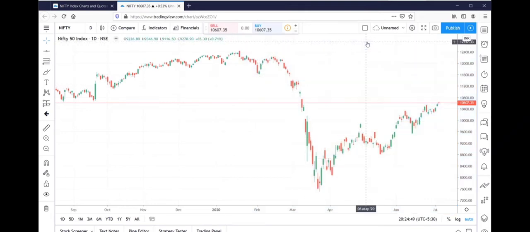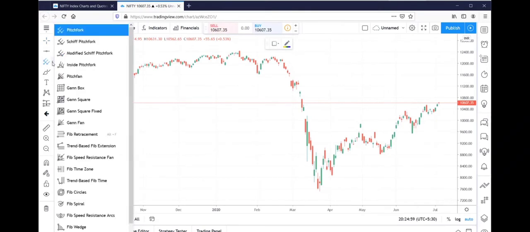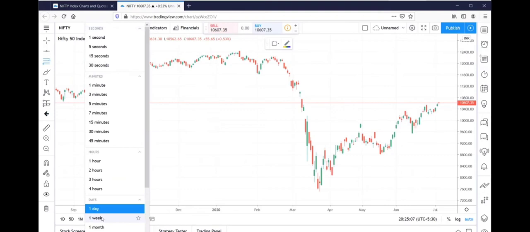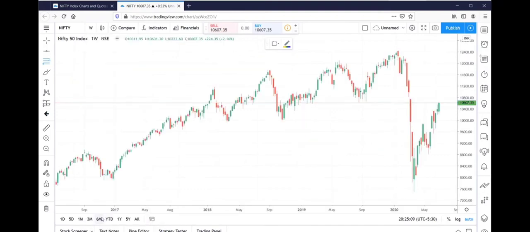So I can delete it from here and simply go here. Now since I used retracement, I see the retracement here, otherwise it had pitchfork, right? Since I used retracement just now, it showed me retracement. Now in order to use this, let's just use it on the weekly chart. Yeah, this is how the weekly chart looks.